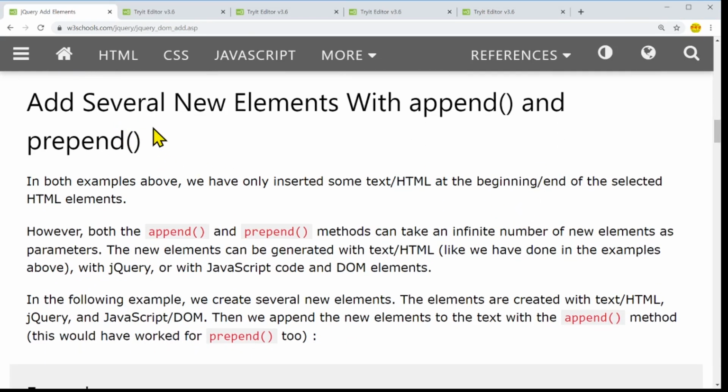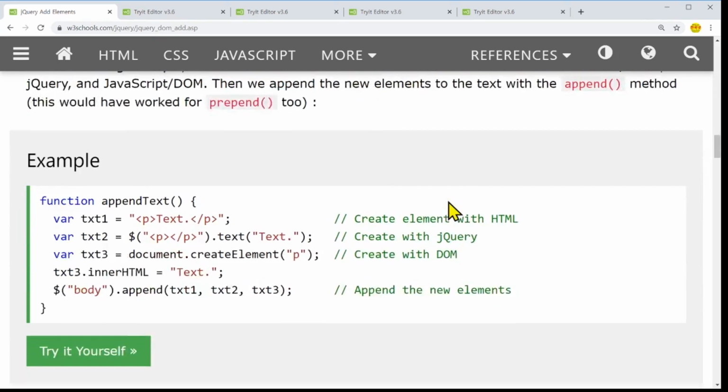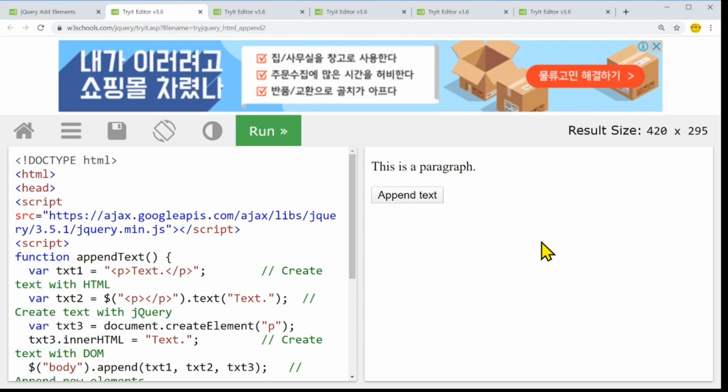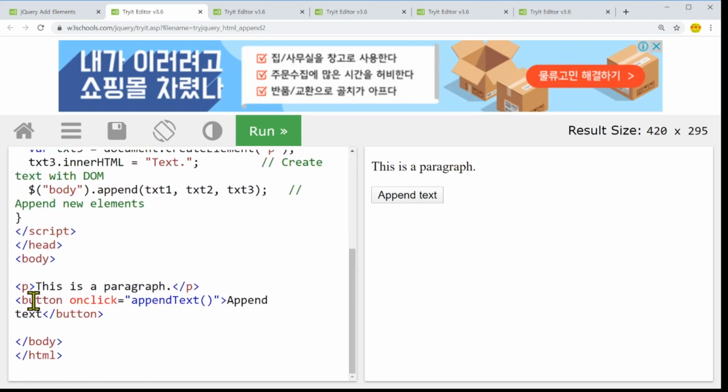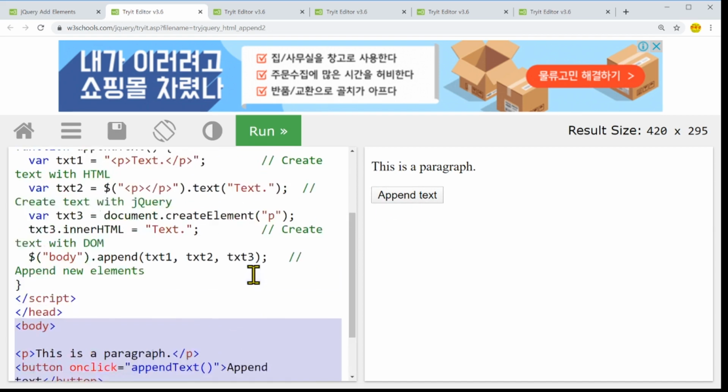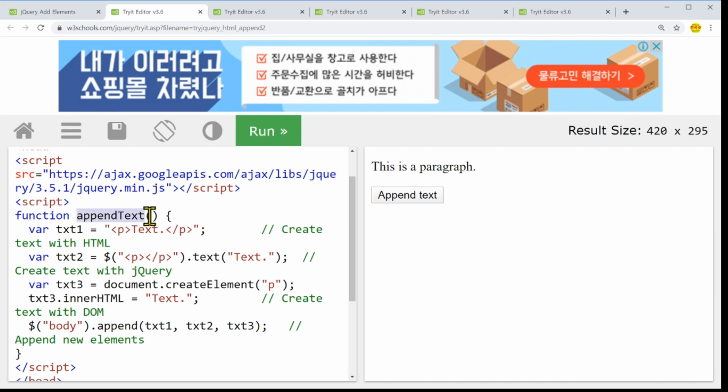And we can add several new elements with append and prepend. This example will be used for that. Here, append the text. This one is the basic part, using HTML elements here: 1 paragraph, 1 button. And if I am clicking this append the text, then this function will be executed.